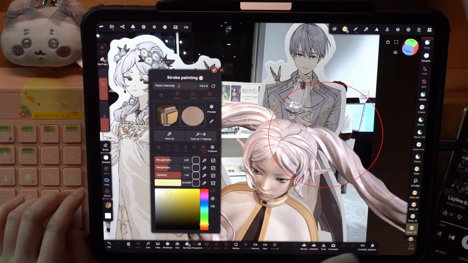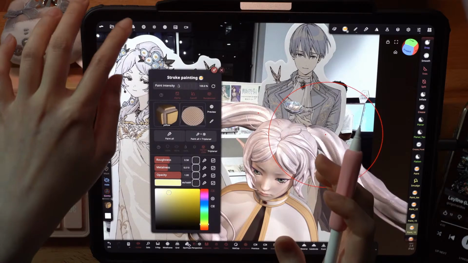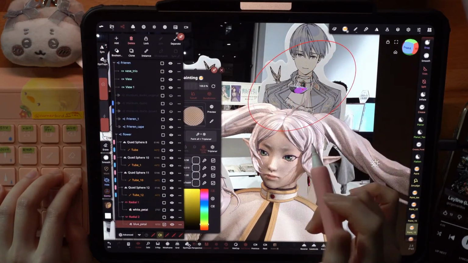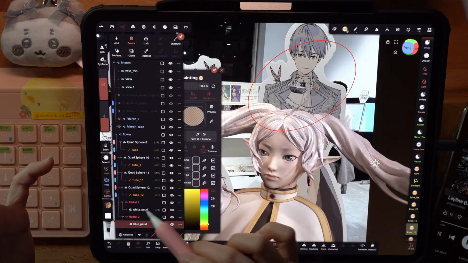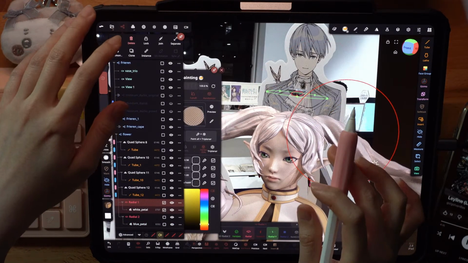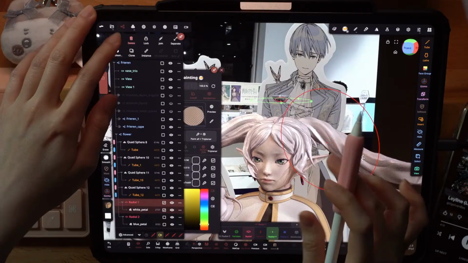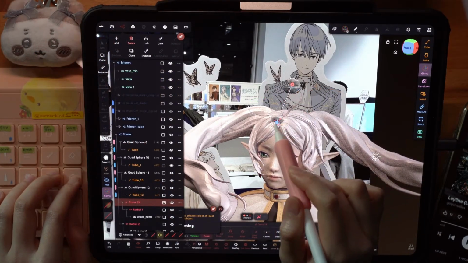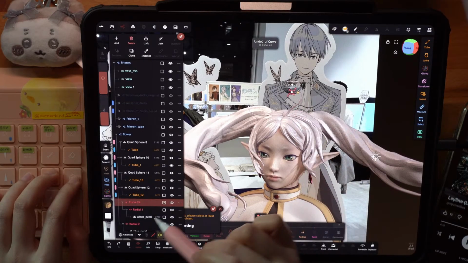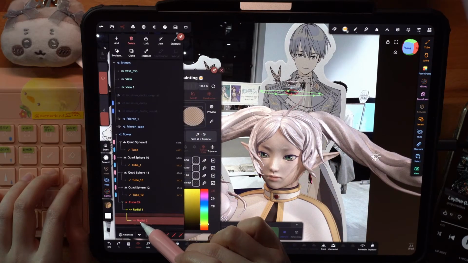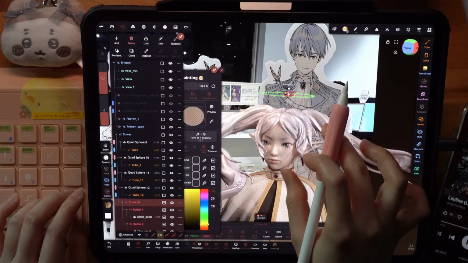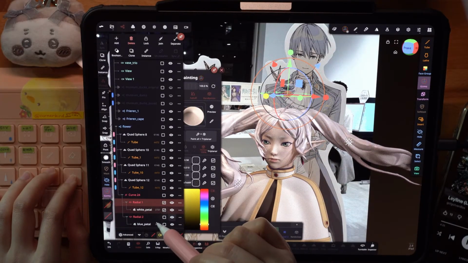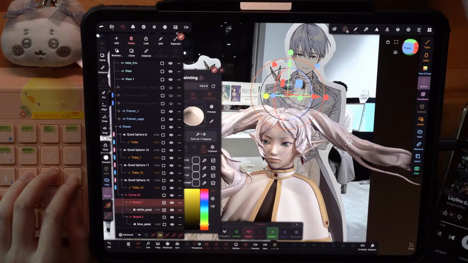So something like this. And then I want to create a string. I'm not really sure what kind of design I want to do yet, but I can just add this curve repeater. Maybe I should group this first.